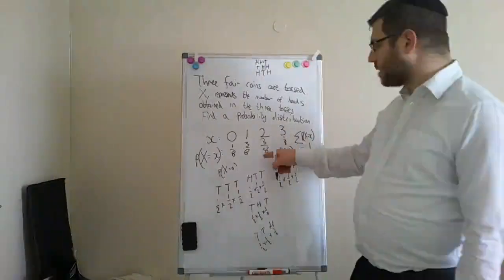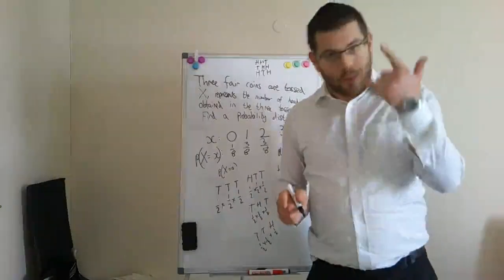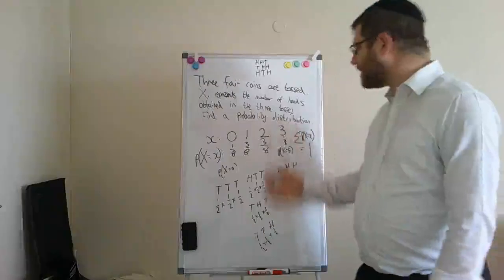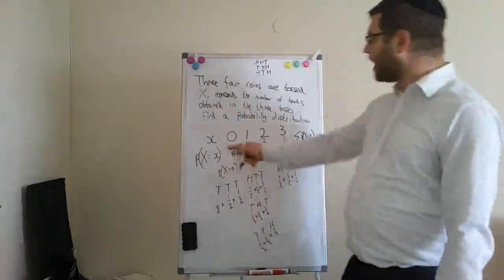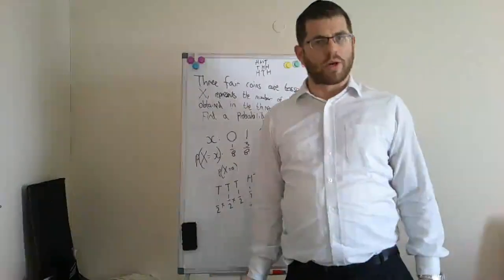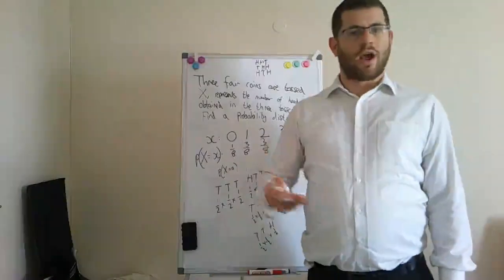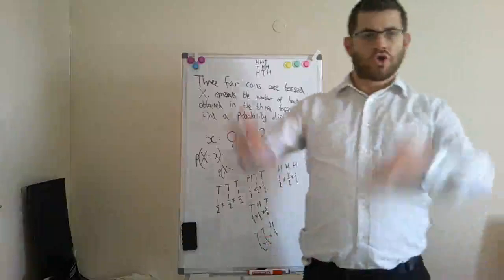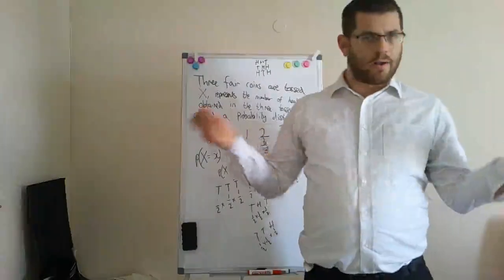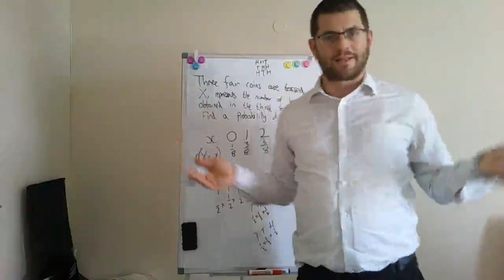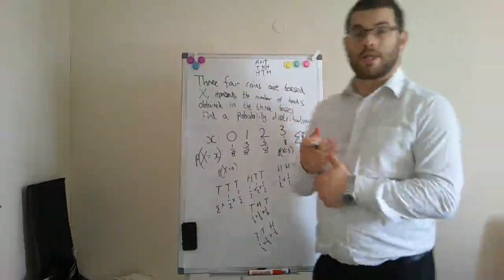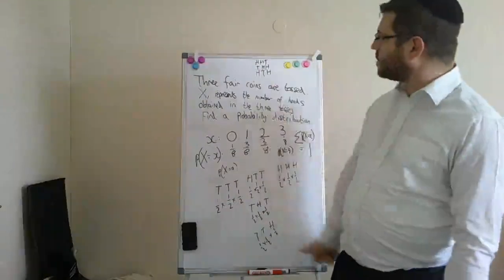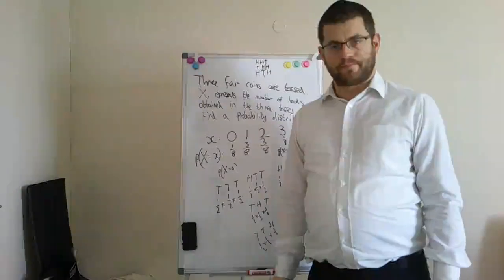So let's say this was like 2/8, so I was a bit short. Almost always you're short because you've missed an outcome. Sometimes we double up, sometimes we have too many outcomes. If I get the sum bigger than 1, that's also an issue. How can the sample space have a 110% probability of occurring? It doesn't make any sense. So that's an example of a probability distribution for a more contextual example.